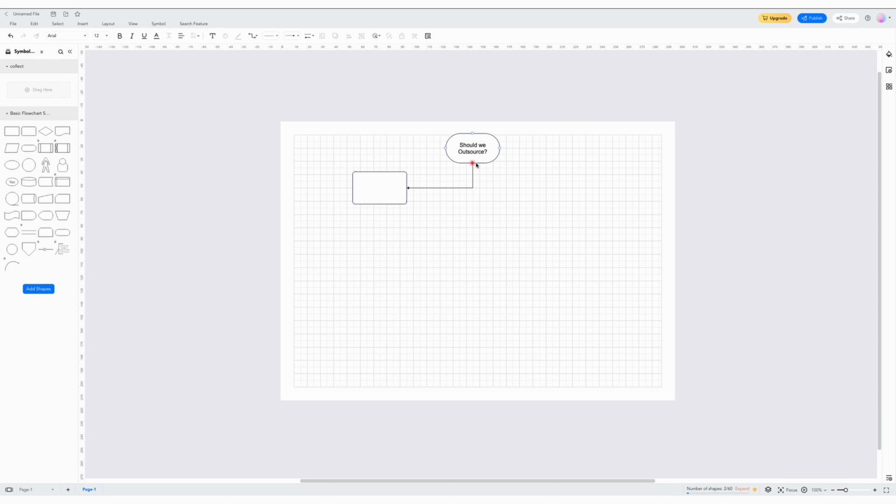Once we've selected our flowchart, we can begin creating the flowchart using different shapes. For example, we can use diamonds to represent the decisions in the flowchart, while we can use rectangles to specify the steps involved in those decisions.